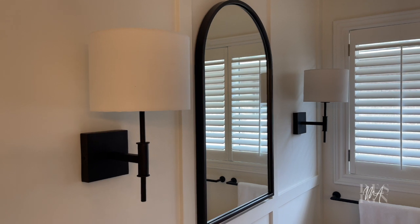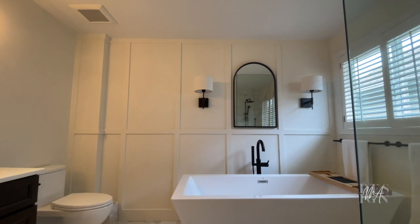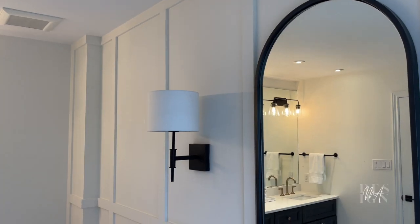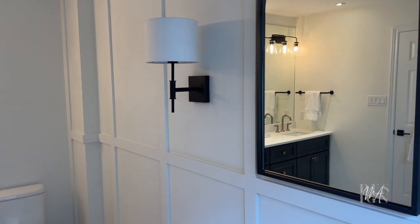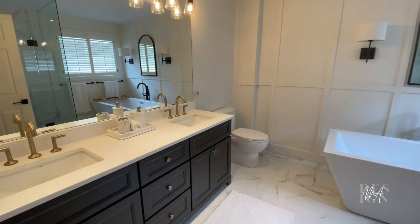When I saw these wall sconces and this mirror, I thought it was the perfect way to introduce curved shapes into the bathroom. The mirror has a square bottom with straight edges but the top is curved — which is so lovely. The wall sconces have a beautiful curved shade but the piece that attaches to the wall is square. I love the mixture of straight lines and curved edges. We carried that through with certain fixtures that are squared and straight-edged, and others that have a beautiful slope and curve — including these gorgeous champagne bronze plumbing fixtures at the vanity.